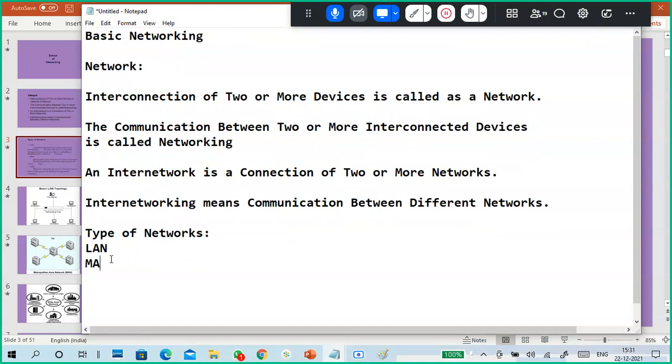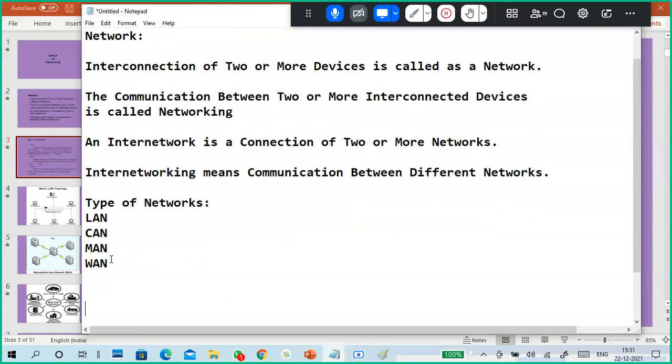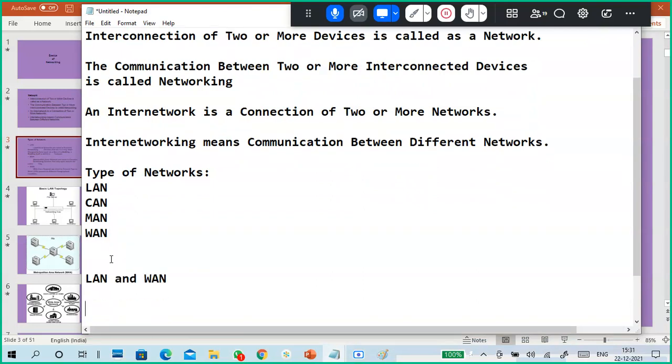LAN, CAN, MAN, and WAN. Actually, there are only two main types: one is LAN and WAN.